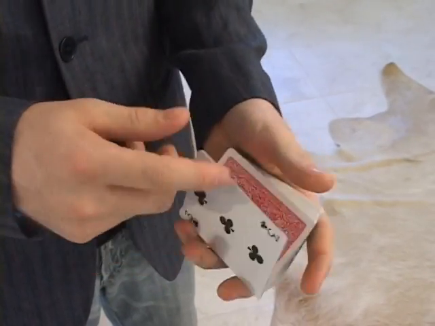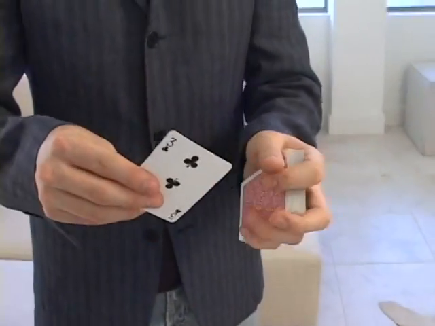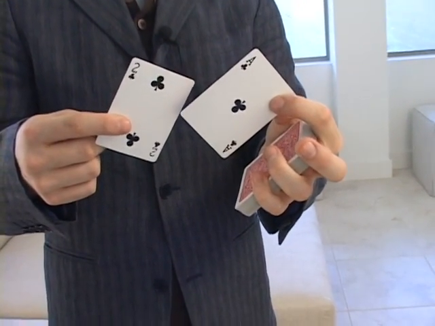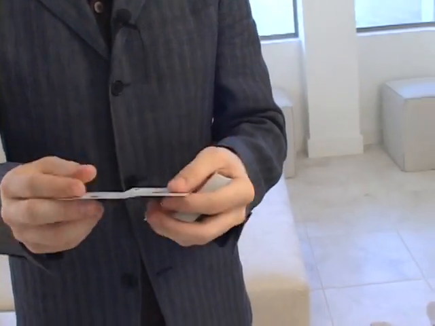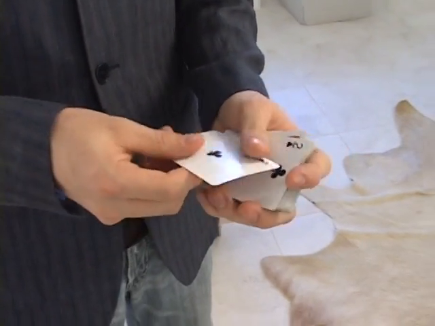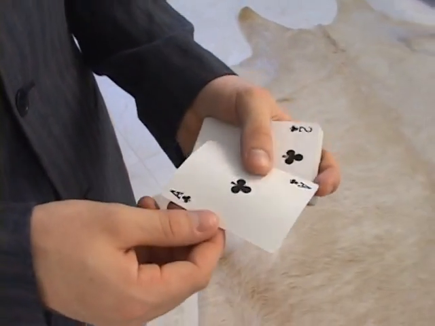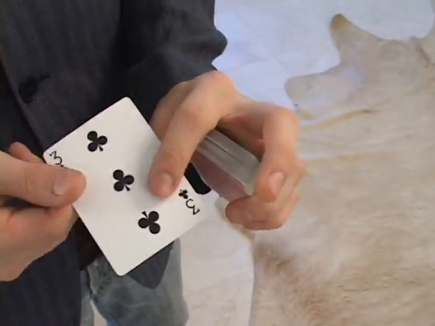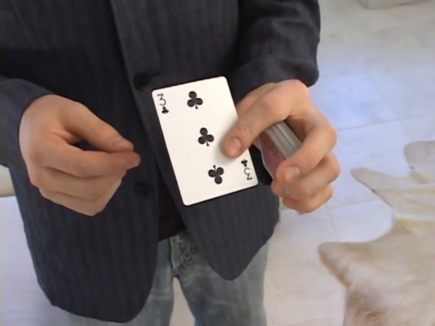Here's something weird you can do with the 3 of clubs. If you pinch one of the pips up here like this, you can actually rip it off, leaving the ace and the 2. But the weird part is putting them back together. If you come over here, I can actually take the ace and throw it right back on the 2, leaving the 3, and everything's back to normal.